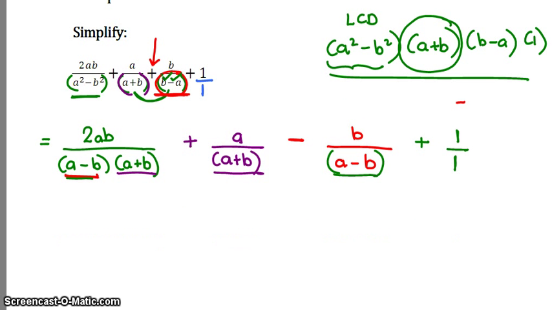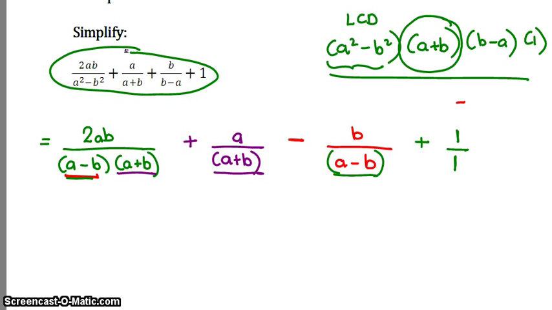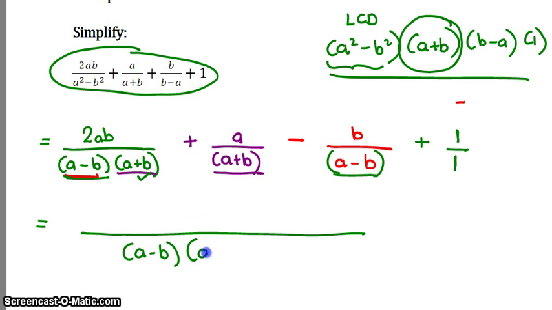Now, this is generally what we do with complicated fractions. If I see a complicated fraction question like this, I know that I need to factorize each of those denominators to get the smallest factors possible so I can build the smallest denominator. Otherwise, I'm making my question very complicated. So now let's look at our denominator. We need an a minus b. That has to be in our denominator, and we need an a plus b. But now, this a plus b is already in the denominator, so that guy's fine. This a minus b is already in the denominator, so he's fine. And the 1 will have that as a lowest common denominator as well.